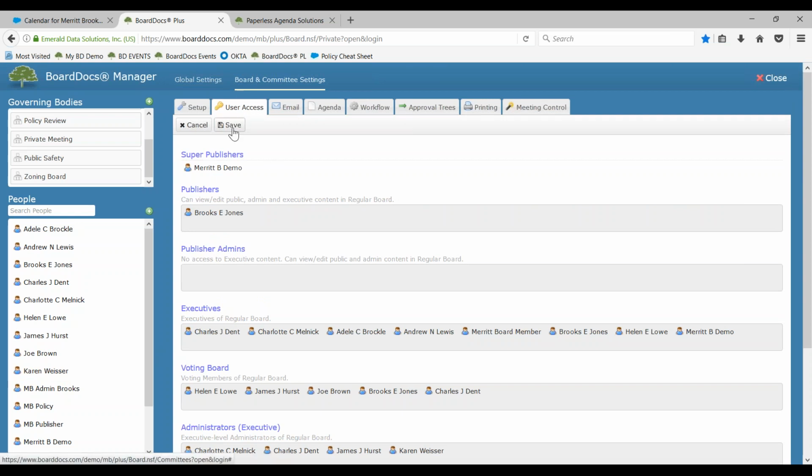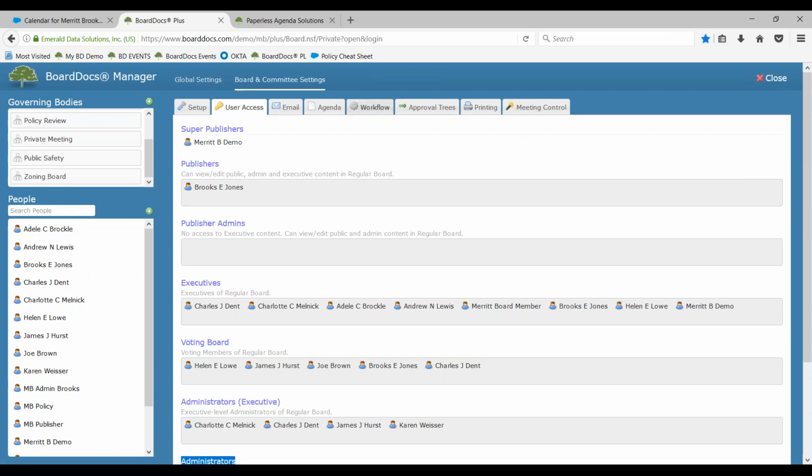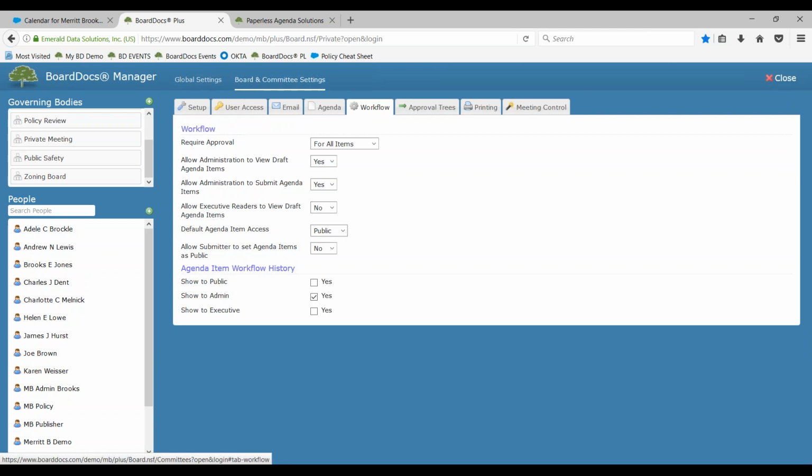I'm just going to save those changes there. And I'm going to hop over here to my workflow tab. So here is where we set up our customization for the workflow. This top option here is asking, do we want to require approval? If you select no, what that means is that folks that are using that workflow process do not have to have any sort of approval for the agenda item to go onto the agenda. They simply go into their folder, create their item, and that item goes onto your agenda.